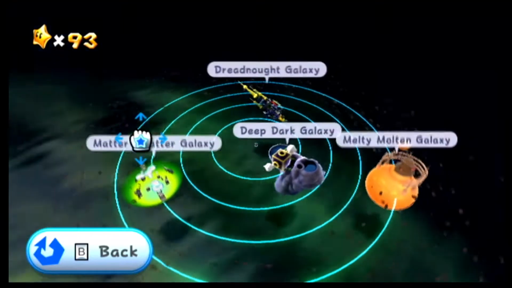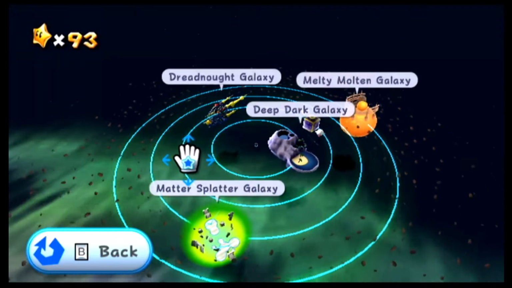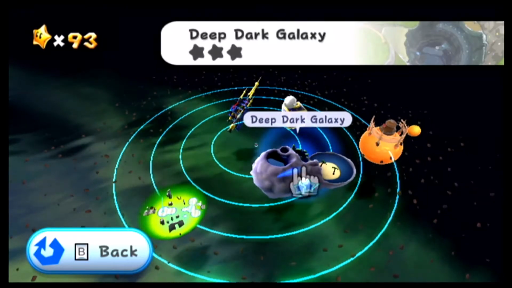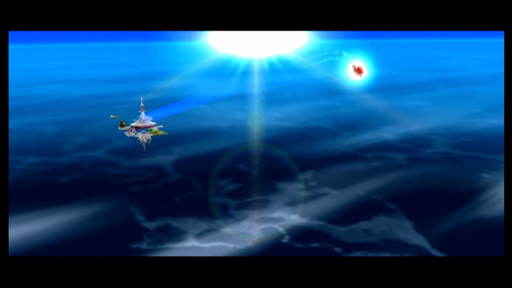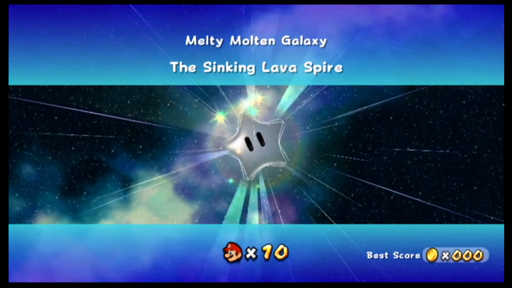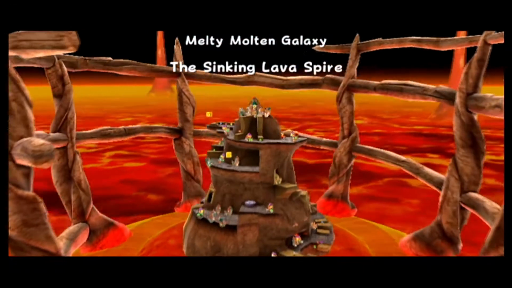So, you may have already noticed, but there's no Bowser level in this dome. That's because the Bowser level is the final Bowser. So, yeah. Let's go straight into the lava world, shall we? I'm sure nothing bad will happen. Sinking Lava Spire. Huh.